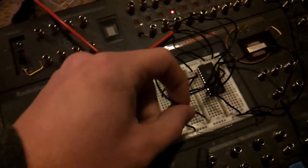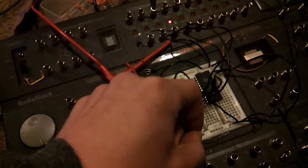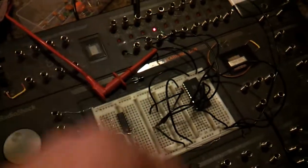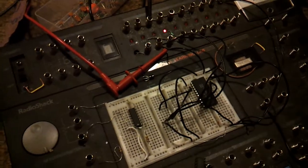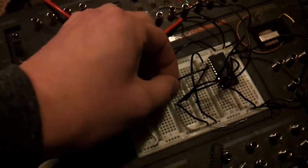Now this, if you hook it up to a clock, will continuously refresh. If you hook it up to a 555 and continuously pulse it 0 and 1, it will switch every time it goes 0, or every time it goes 1.